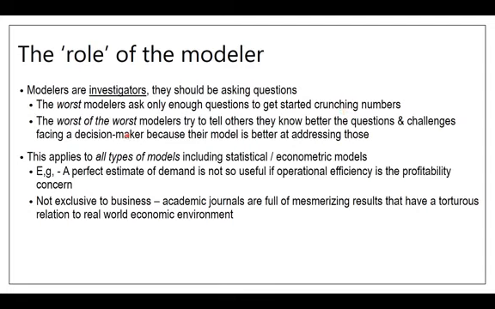And then even the worst of the worst, so that's a degree worse, tell others that they have all the answers. They know better about the questions and challenges that decision makers face because they're the ones who did the model, and their model is right, and that's just not a proper perspective or a proper role. It applies to everything, though. This is all types of models.